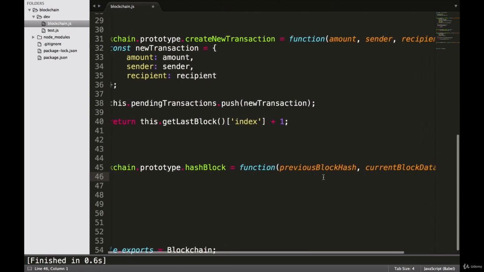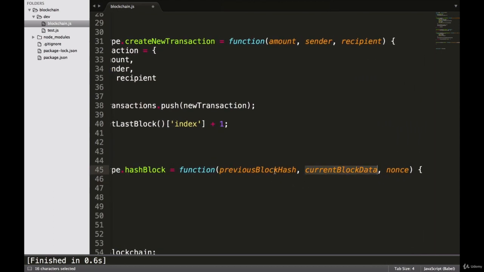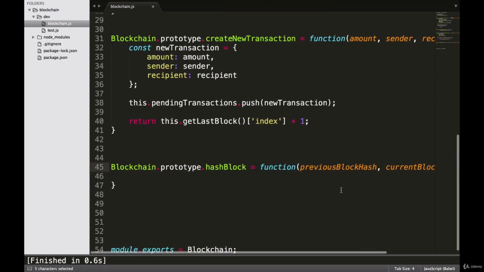The first thing that we want to do is change all of these pieces of data into a single string.